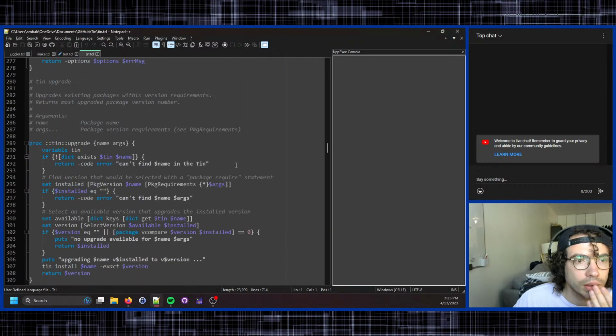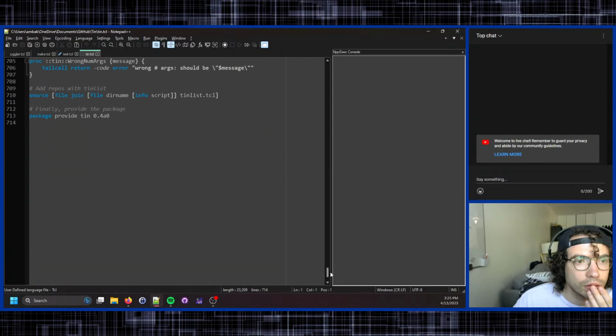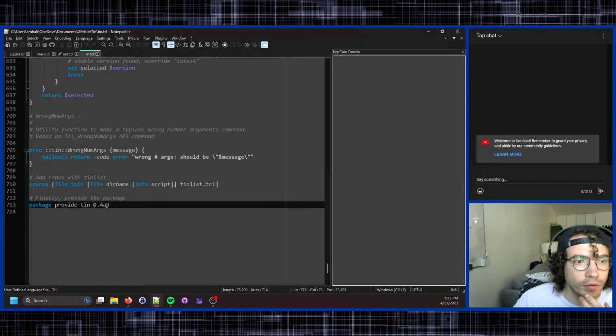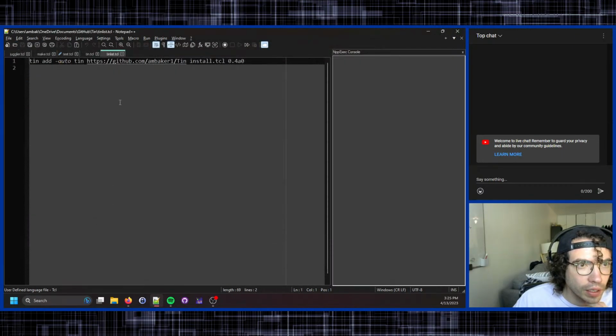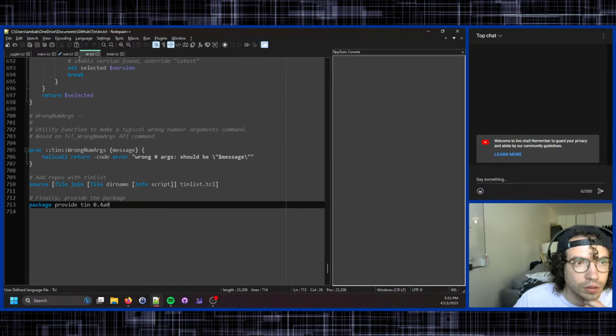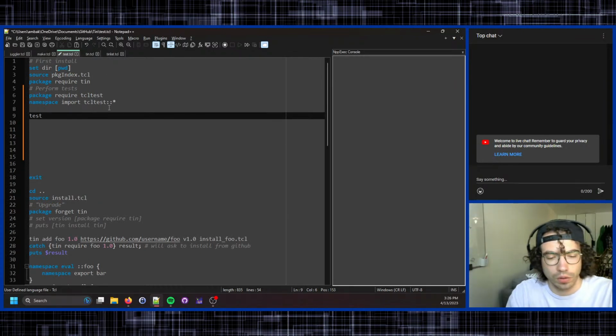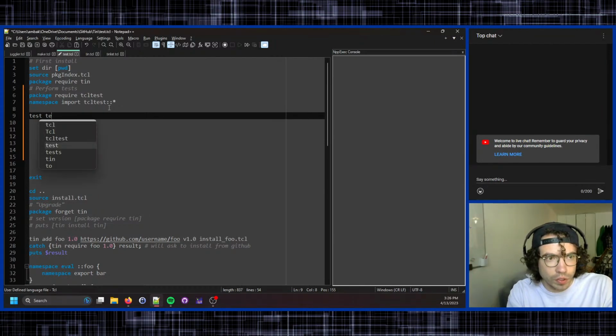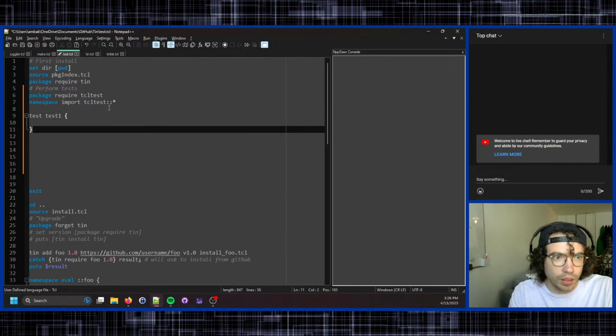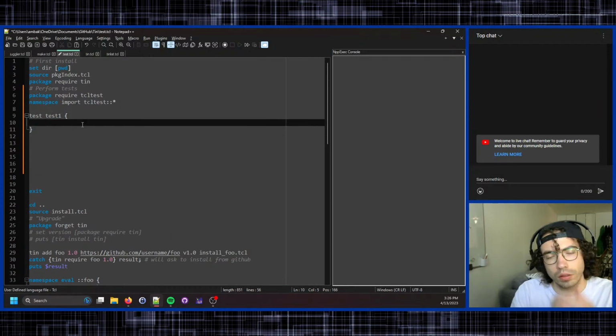First of all, I have my version number here, and in the Tin list file is an auto configuration for Tin. So test, test 1 is the name of it, and then I have a description.